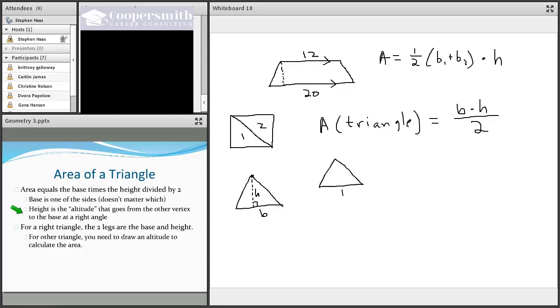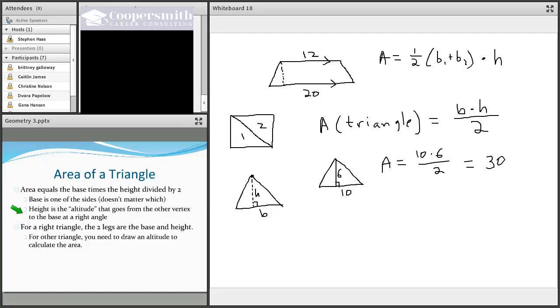So for example, if I tell you that this is 10, and this line, that's an altitude, that's a right angle over here, is 6. Who can tell me what the entire area of the whole triangle is? Applying this formula, base times height divided by 2. 30 is correct. Very good. How'd you figure that out? Well, the base is 10. So we'll put that 10 over here, times the height, which is 6, and we'll divide by 2. 10 times 6 is 60, divided by 2 is 30.